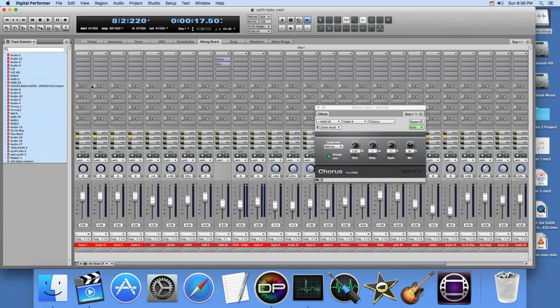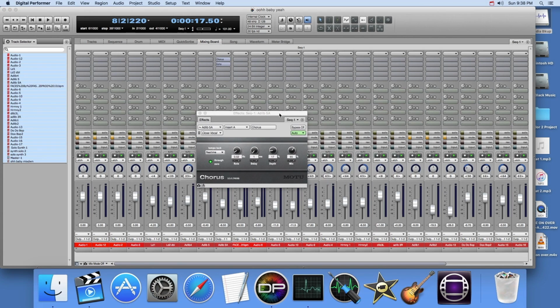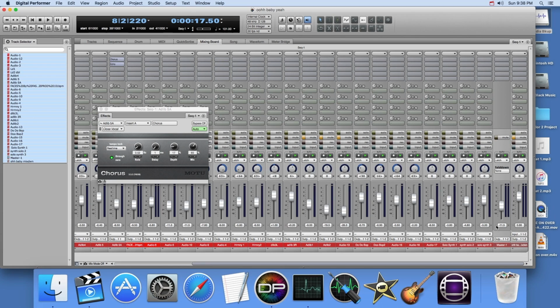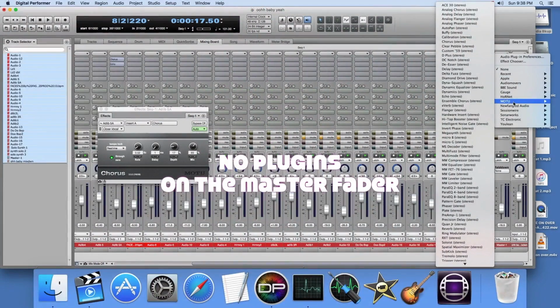Okay, so we got that. The thing is, this is one of the things that we want to recognize when we're dealing with mastering. We talked about the mix down and so forth. What we don't want to do is this: we want to make sure that our master fader, which is this channel here, has nothing on the inserts.